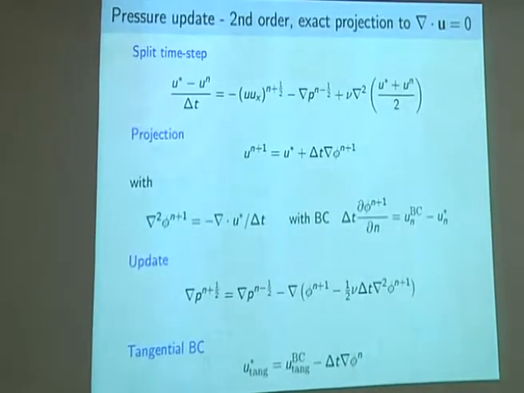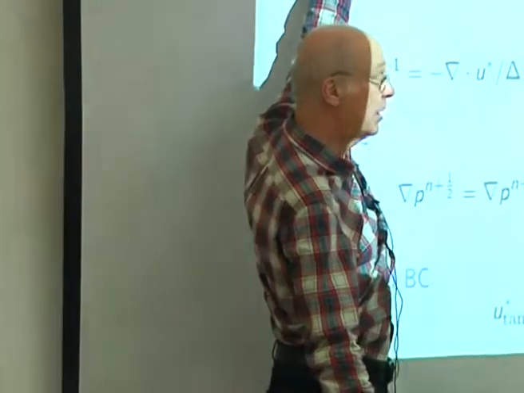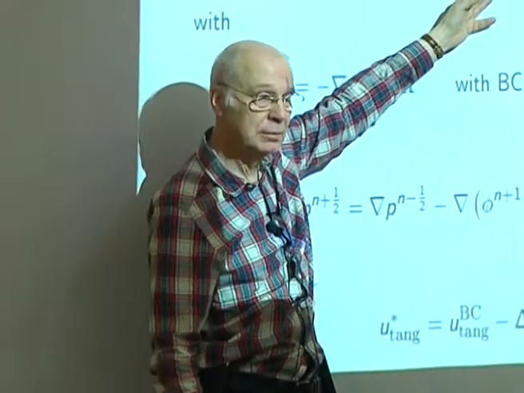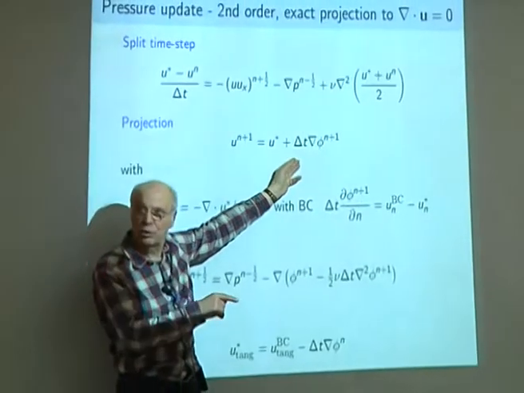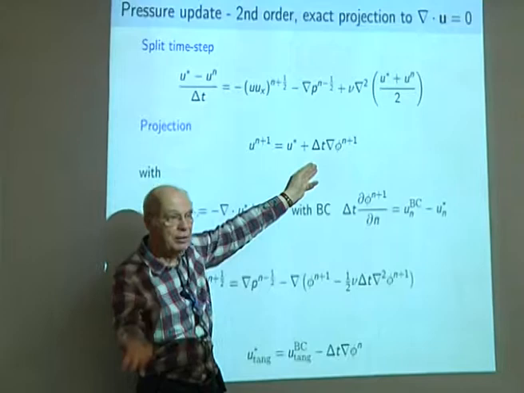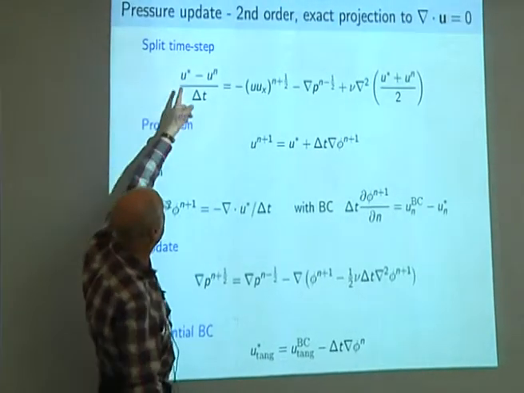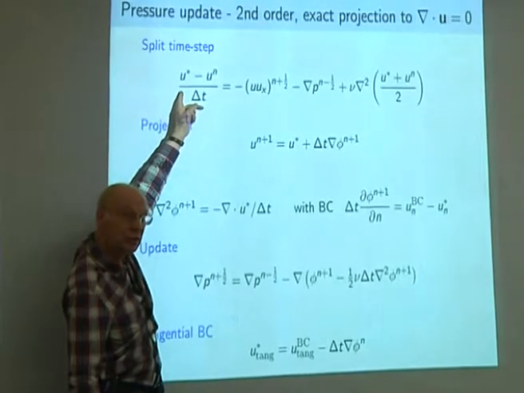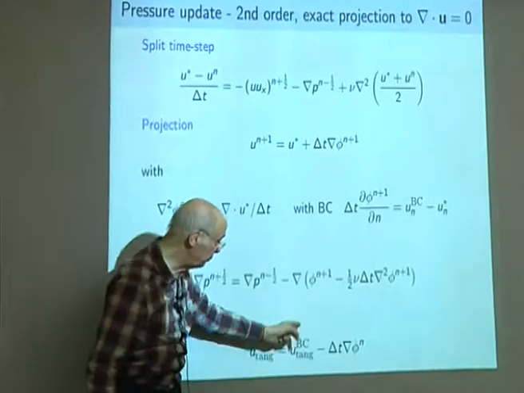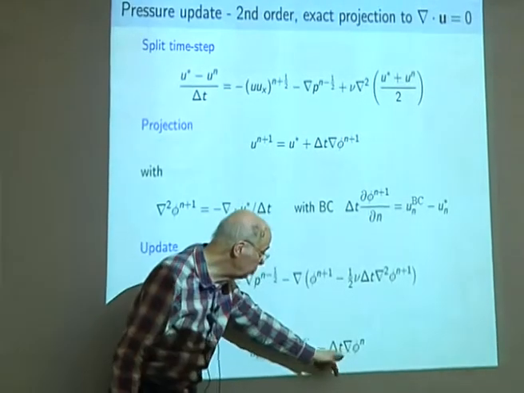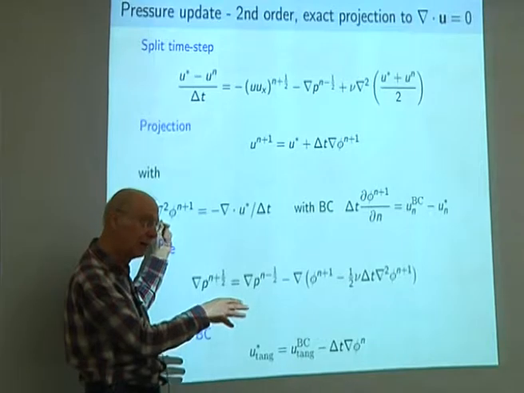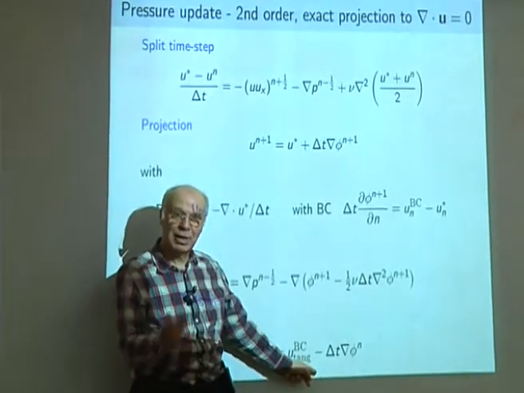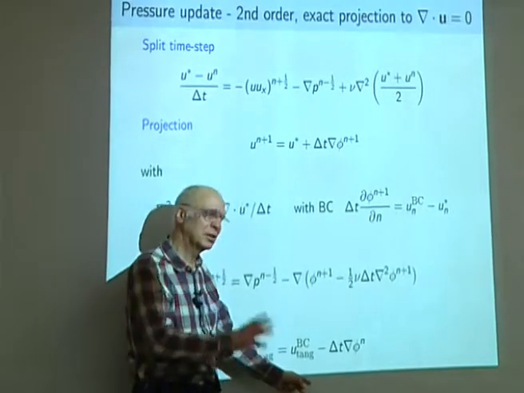Now, one of the first order problems, which we want to get rid of if we're going to have a second order scheme, is that if you make the split time step and then add a pressure correction, this pressure gradient could be along the boundary, so you may have messed up the tangential boundary condition. So the way of getting around that is to apply a boundary condition on this split time step, not that it's 0, no slip, but that it's equal to the given boundary condition, the no-slip condition, plus what you got for phi at the time step before, the extra pressure gradient you'd added last time along the boundary. We anticipate it, and we get ready to have the same thing again. It's not quite the same thing, but the difference is small.